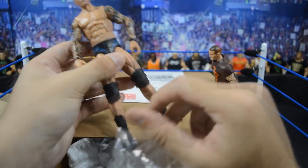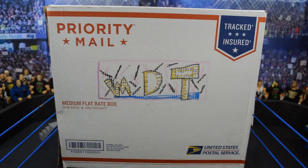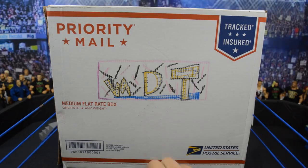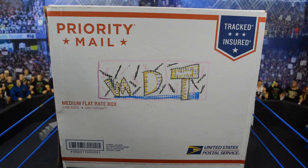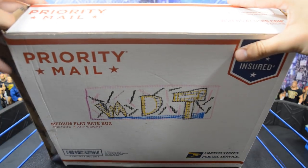Now let's move on to the third and final package. This last package is from Ian Varner, and it looks like he put some MDT art on the box, which I think is absolutely sick. He's got the MDT logo with some pink and black marks going through the logo, a blue underline, and he even put some zebra print in there, which is amazing. He also got the little yellow on the U.S. Postal Service logo — really nice touch, I really enjoy this box art.